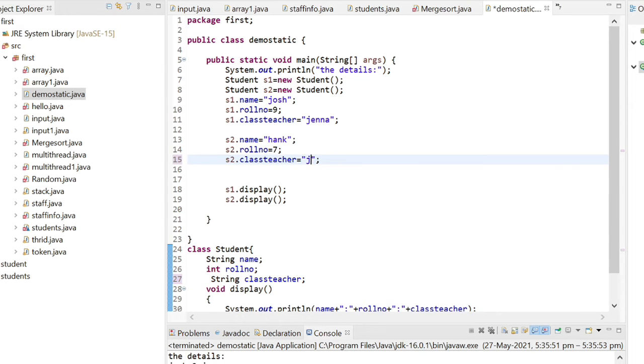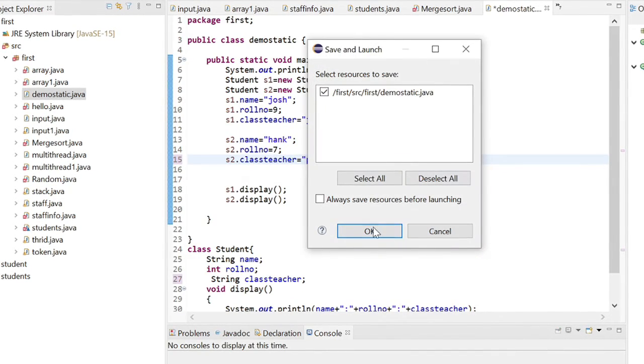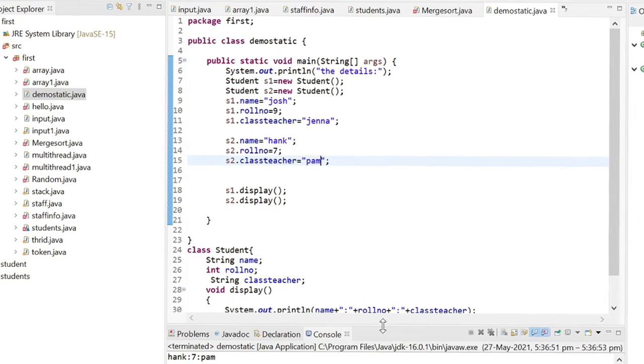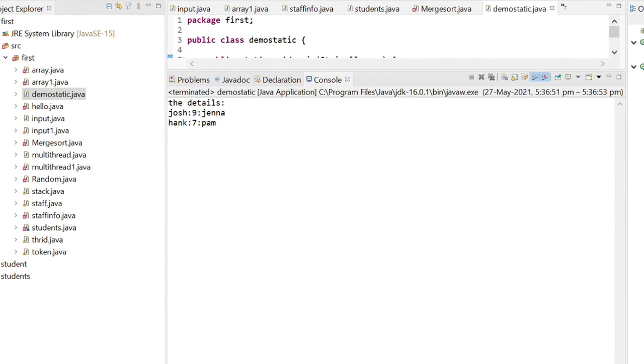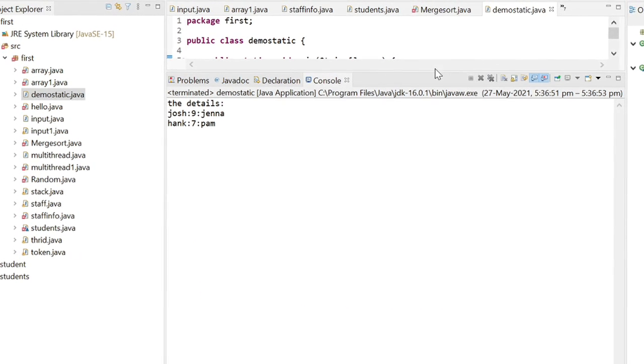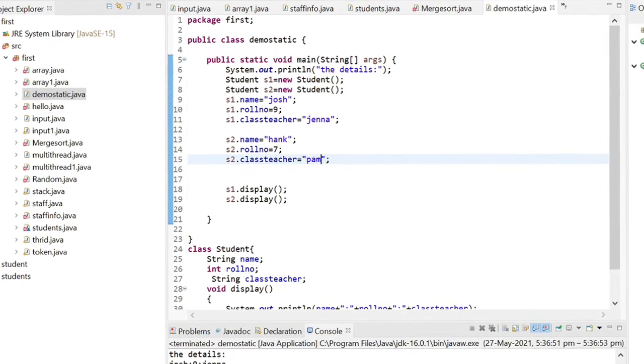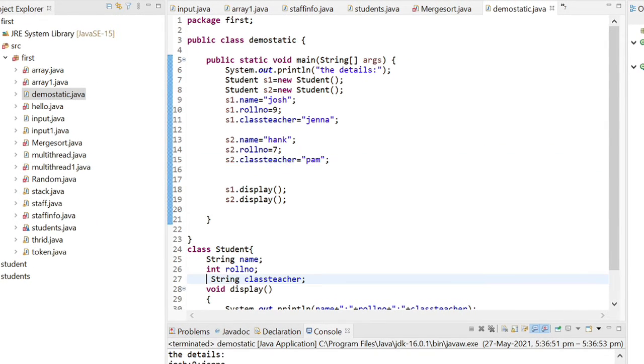Let me change the class teacher for student 2 to Pam, and let's run. You will notice that the class teacher for student 2 has changed, not for student 1. But it's supposed to be the same class teacher for all the students, right?